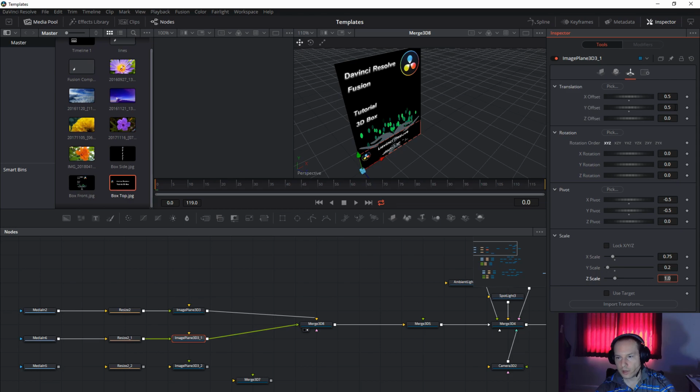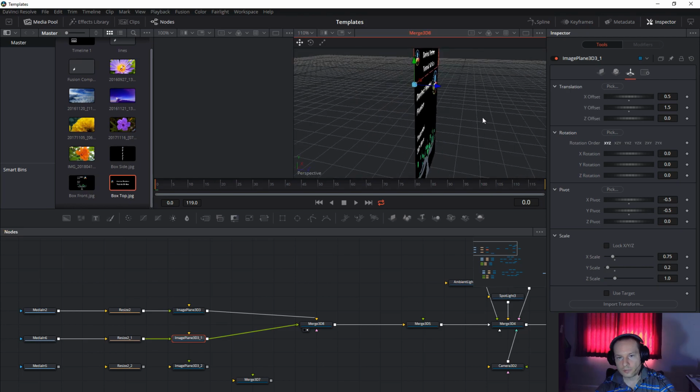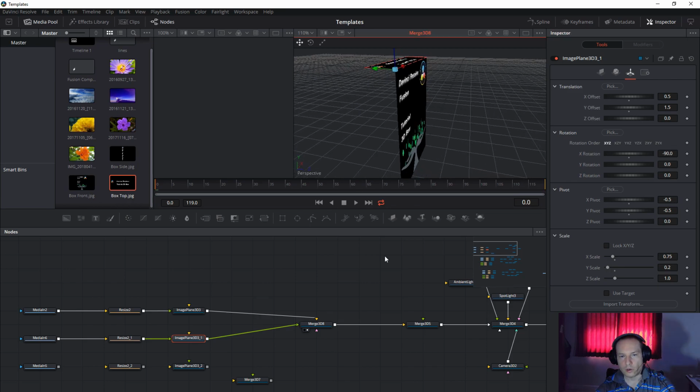Now take the offset and just raise to 1.5. 1.5 is the offset because the height of the first image plane is 0.75, so double that, it will be 1.5. Now do X rotation and rotate to -90, and you will make the top of the box finished.